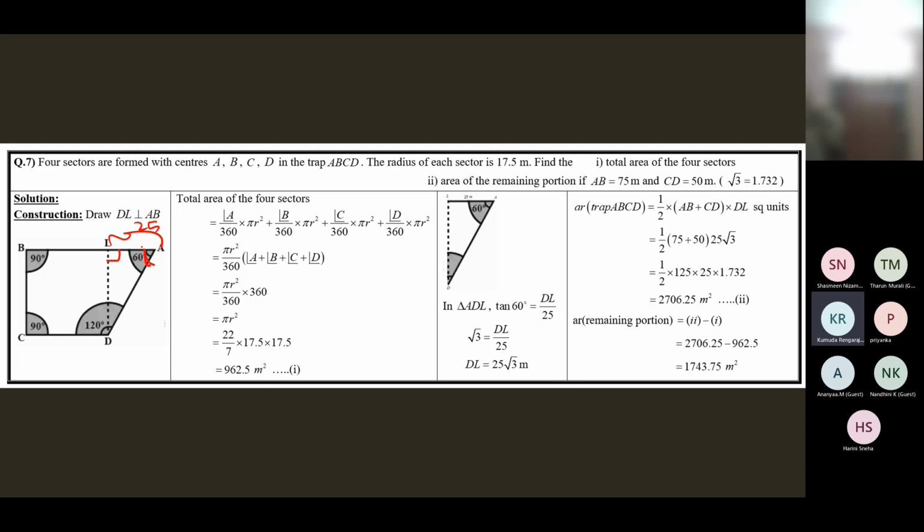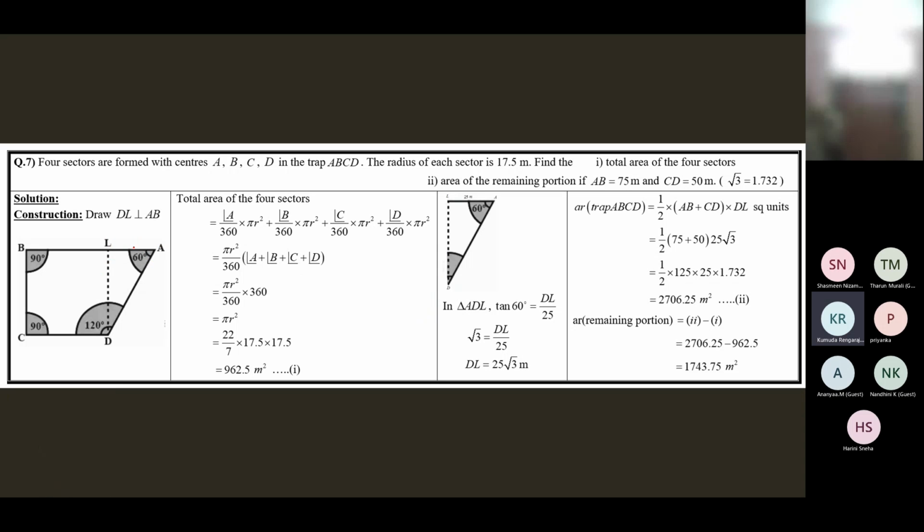So now connect what you know with what you want to find. It's basically connecting the knowns with the unknown. What are the knowns here? Angle A and the length of the line segment AL. What is the unknown? DL. So you'll have to connect these three things. With respect to angle A, how are AL and DL related?